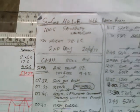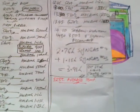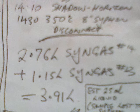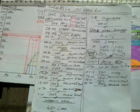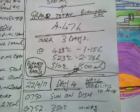So I got a bit cranky and I went for a second day at the same tin of sawdust, and with 523 degrees average temperature I got another 2.76 litres of burnable gas, giving 3.91 litres for the 2 days. And because I'm a sucker for punishment, I did it again for a third day, and on the third day the average temperature was only 510 degrees, and on the third day it only made 500 mils of gas, and that gas was barely burnable. So what we know is if the outside maximum temperature is less than 500 degrees, pretty much no gasification occurs.